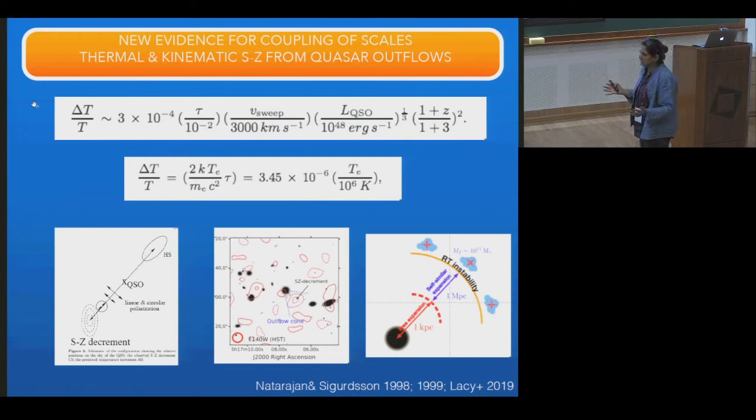And then this shell of gas, which has about 10 to the 13 solar masses, can be as massive as that, will go gravitationally unstable. And then it would fragment. It could form dwarf galaxies. It could do other things. But because there's so much gas there, it will show up in the Sunyaev-Zeldovich effect. That was the prediction. It will show up as a decrement, and it will show up as a decrement that is away from the actual quasar.